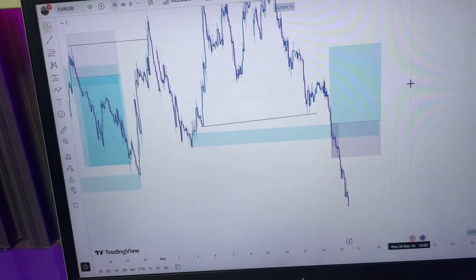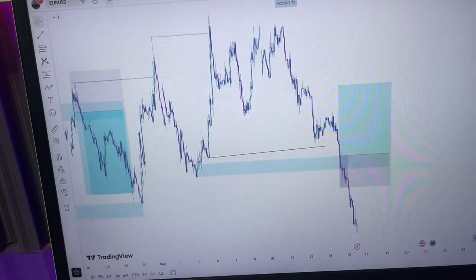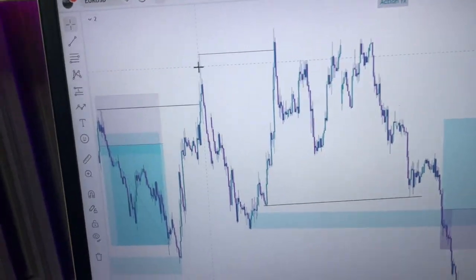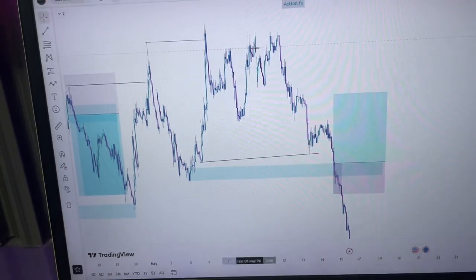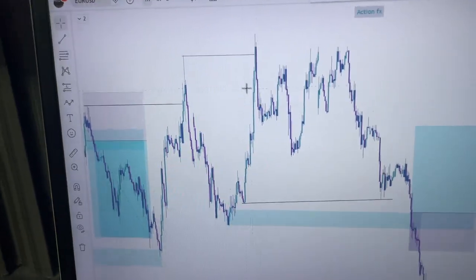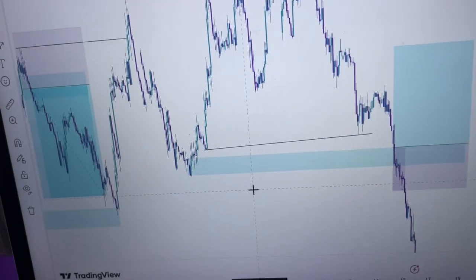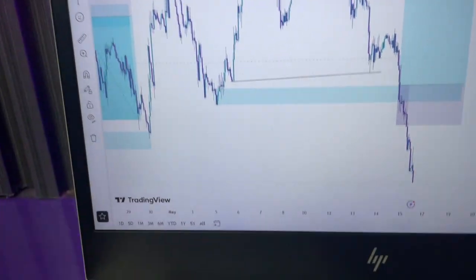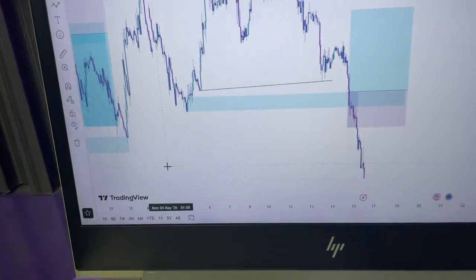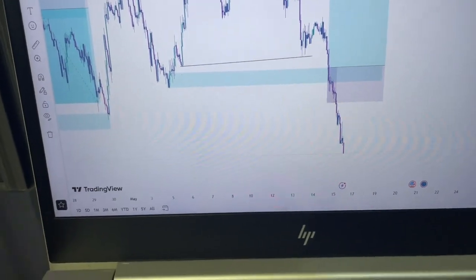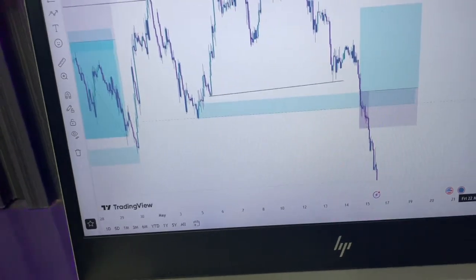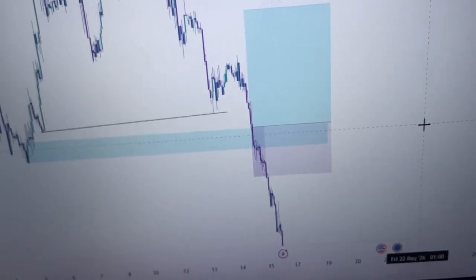What I actually saw before I entered this trade was my system identifying a break of structure to the upside. This is a bullish trend, by the way. I identified a break of structure to the upside, my liquidity, and also my order block. As you can see, price did not respect this zone for some reason, probably because price chooses to sell, or the dollar is gaining strength at the moment. That is just the reason why price did not respect the zone, and as you can see, it cleared the zone off, giving us a losing trade in EUR/USD.